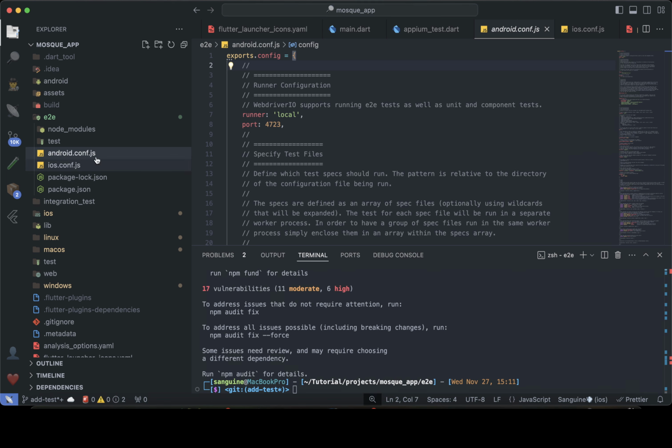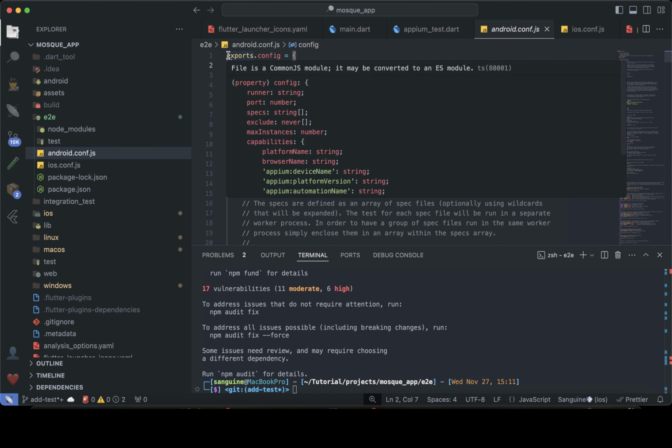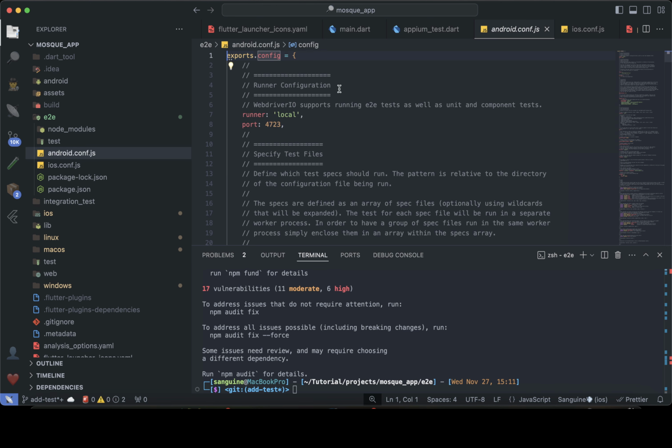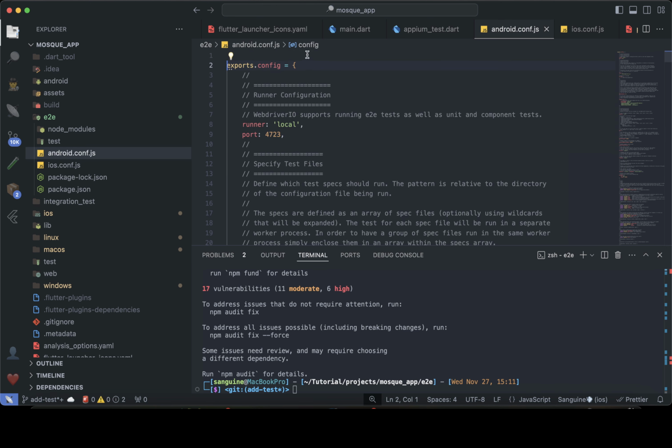So for the Android config, the first thing that we'll do is add some imports. We'll just add one import actually, and the import that we are going to add is this. Remember, I'm writing this in JavaScript, so I'm going to use a CommonJS method type and not an ESM method type.